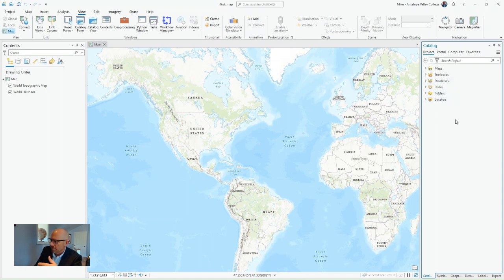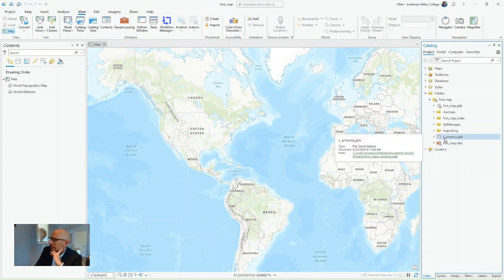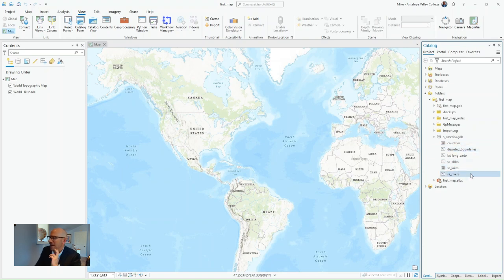Hit this little arrow triangle for folders, open up first map, and you should have in here, if you copied this over and put it in the right spot, this S America geodatabase. Open that up, and we have these feature classes inside.